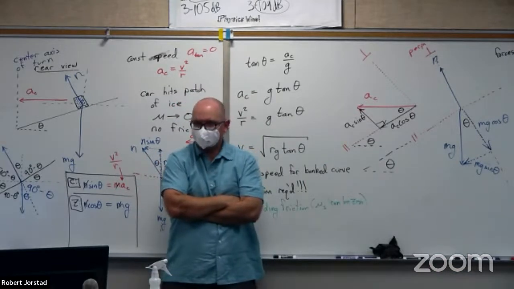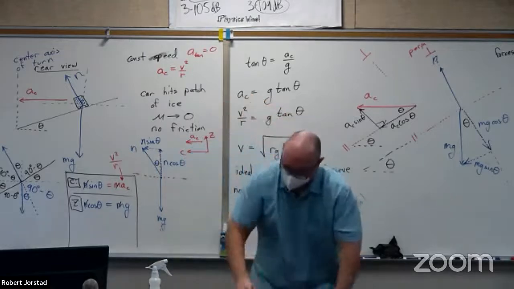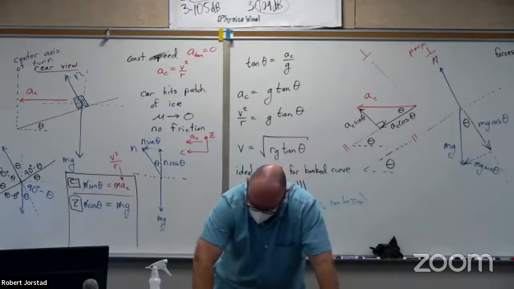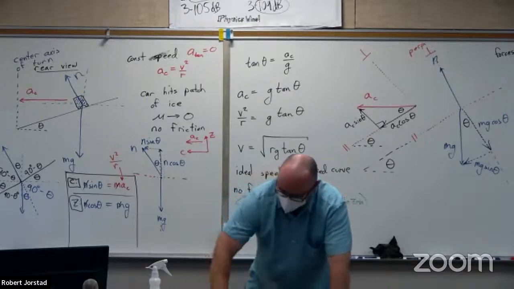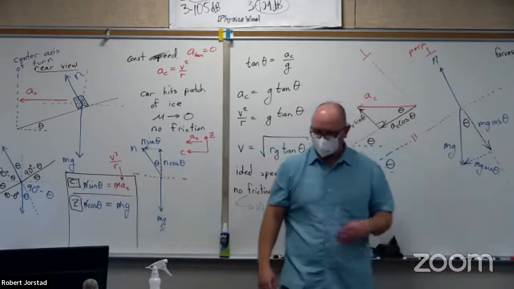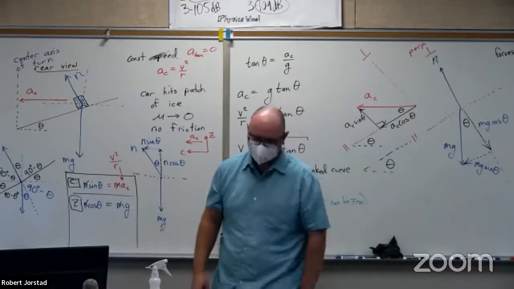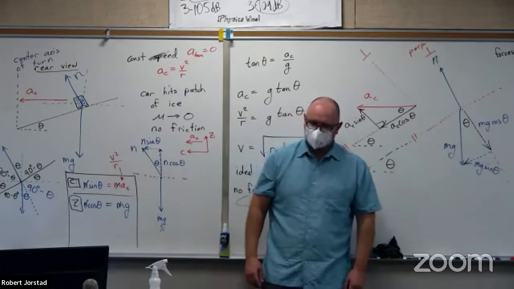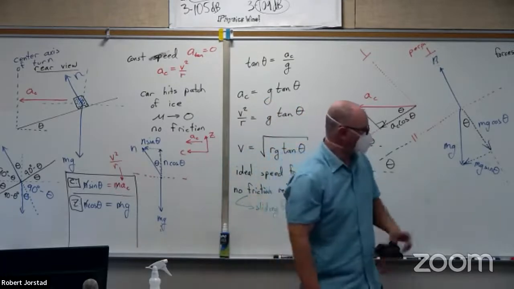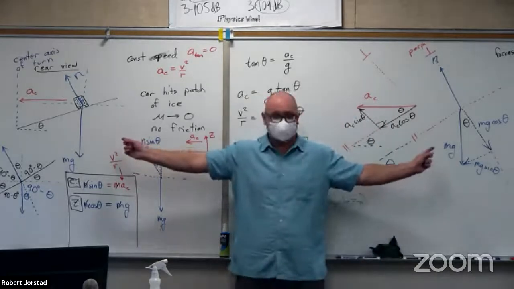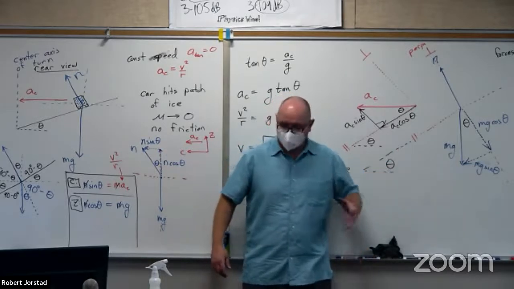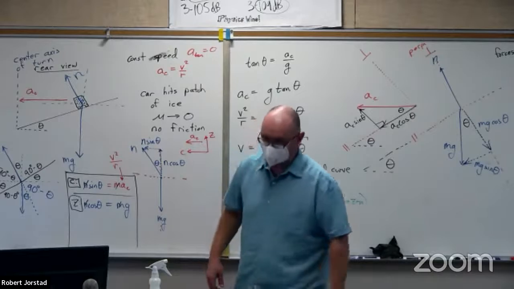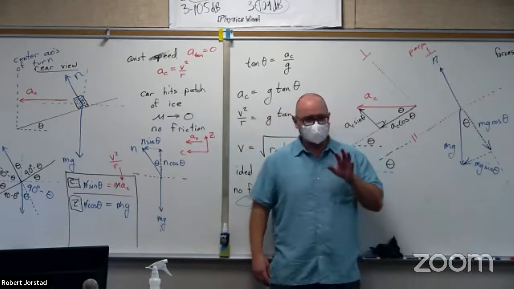So far, so good? All right. So at this point, I'm going to mention 6.61, 2, and 3 show you basically the three types of variations I could do on this that involve friction. You could have slipping up the curve, down the curve. You could try it's on the verge of slipping or it's not on the verge of slipping. I did a lot of work on those, showing it both ways, both coordinate systems in the solutions. So you kind of try it both ways at home. Sound good? You definitely got to do a couple of those to make sure you're feeling good. Now, at this point, I want to ask you something in general.